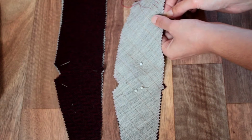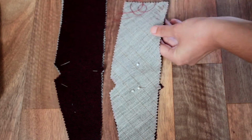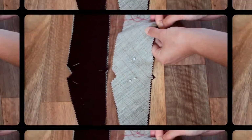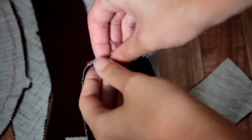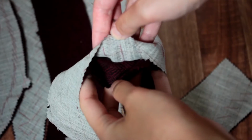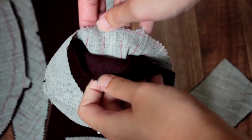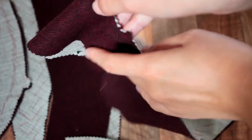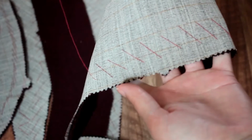To attach the sew-on interfacing, we're going to use a pad stitch, which is most commonly used in tailoring. It's a running stitch that secures 2 or more layers together. They can also be used to add a curve to lapels and undercollars. It's made by picking up just 1 or 2 threads on the right side of the fabric, running the needle between the fashion fabric and the interfacing, and then running the thread diagonally up, keeping the stitches that are shown on the front small because they are staying in.